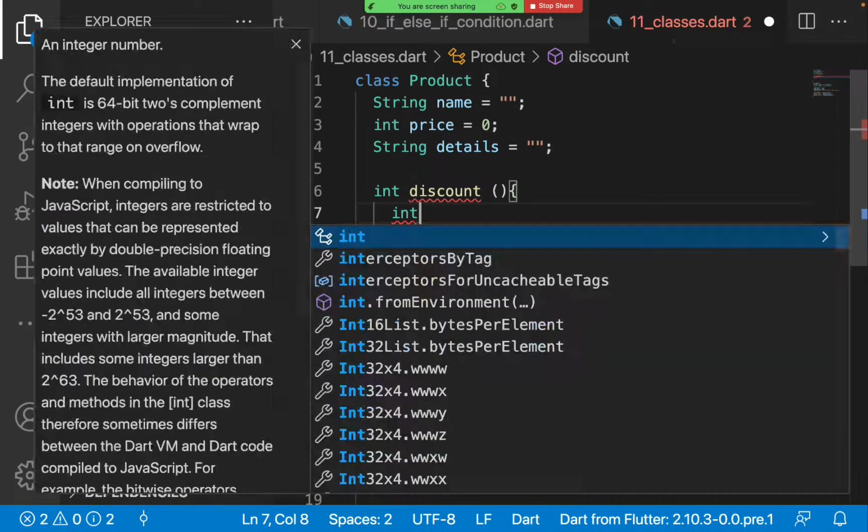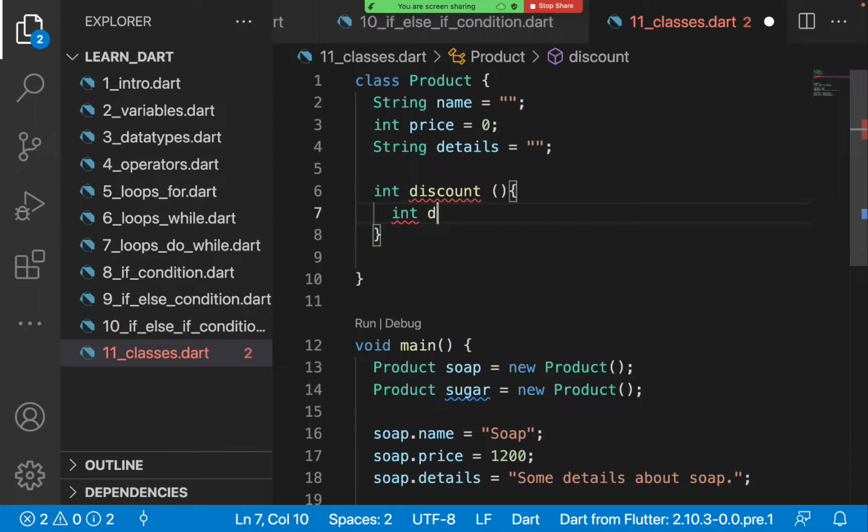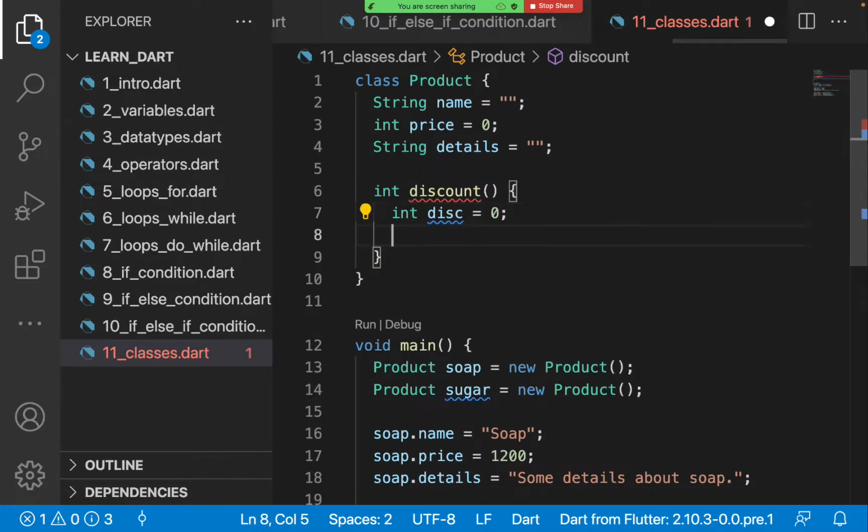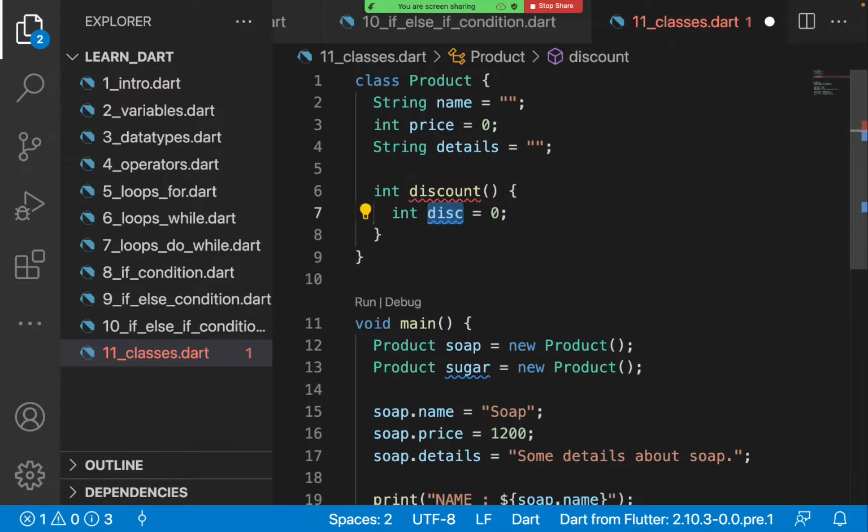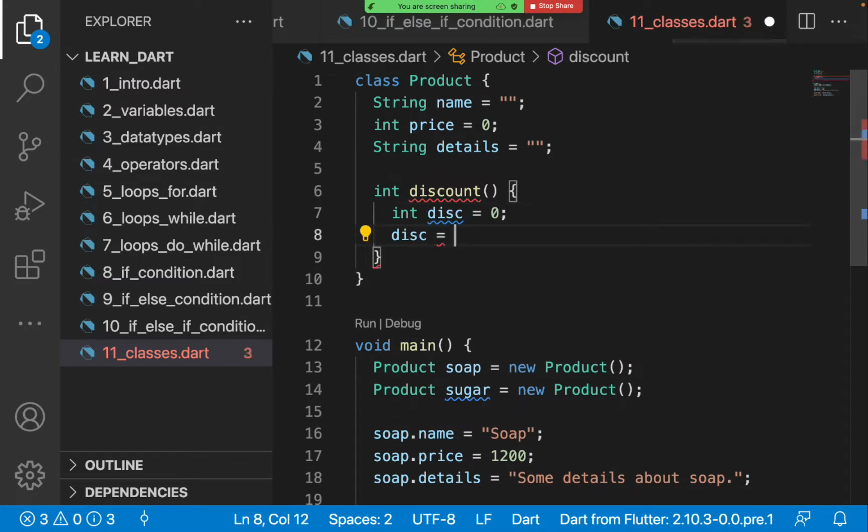We can do it like this, we can say int and then maybe say disc equals 0 by default, and then now let us do the discount logic. You can simply say discount equals, then how do you calculate discount? The discount value maybe 20%, divided by 100 times what?